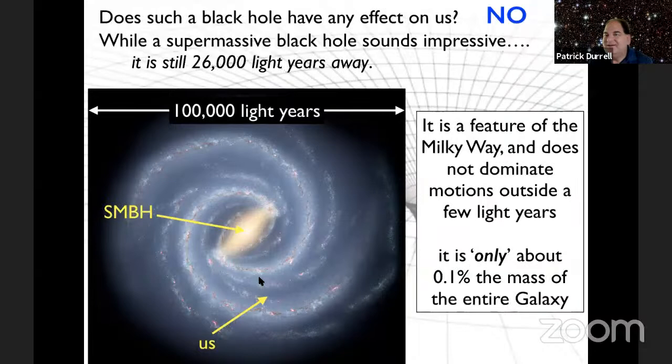As a matter of fact, to feel the effects of even this black hole, you still have to be within a few light years of it, not 26,000. So again, think of the supermassive black hole as a feature in the center of our galaxy, but it's not devouring our galaxy or anything like that. So it's something to keep in mind.